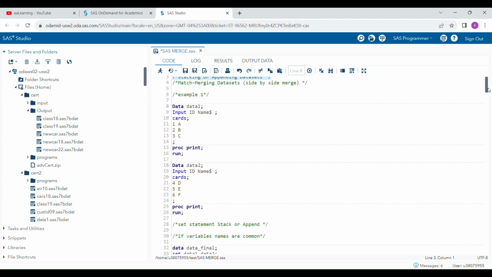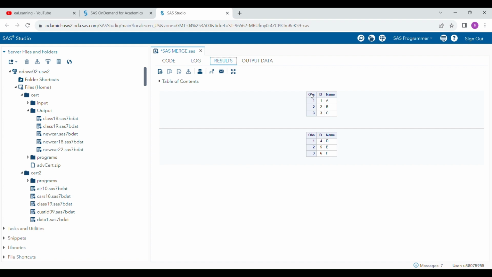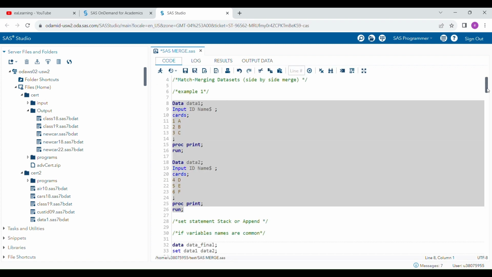So this was the first example. I have a dataset here, data 1, and another dataset here, data 2, and there are a few variables and a few records. I will show you how these datasets look. You can see data 1 has two variables and three records. The same with data 2, but the values are different. If I am interested in combining data 2 at the end of data 1, what program do I have to use?